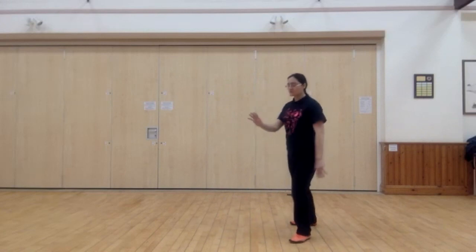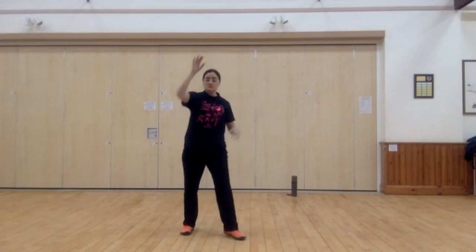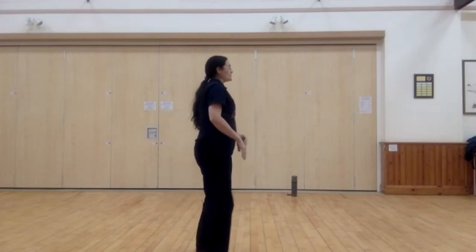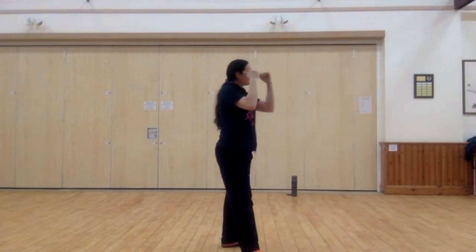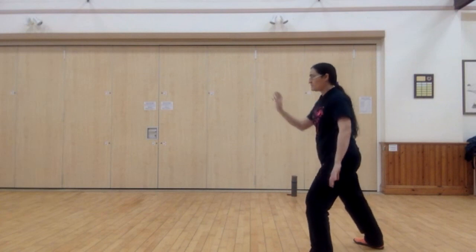And then, what we're going to do now, I'll just show this way, is start from here. We're going to do brush knee and push. You can add an extra: it's like if someone's coming to kick you and you do a little deflection, but obviously their kick is going to here rather than when it's there. That's too late. So you come in with your block as they're at that point. If you get in there quick enough, that's what this bit is. Boom, brush knee, push, brush knee, push. I'd have a guard up, you know. So this is just for the form. But the idea is you're deflecting something, moving it out of the way, and pushing.